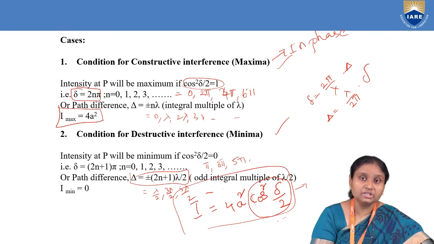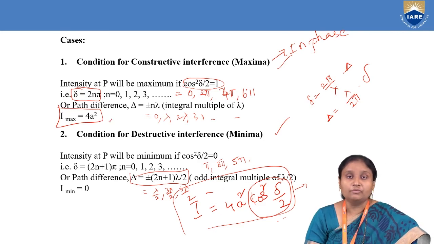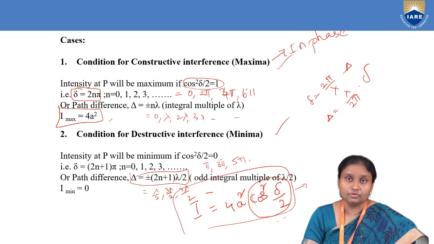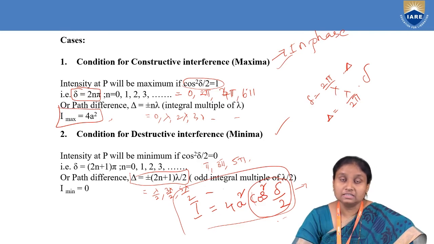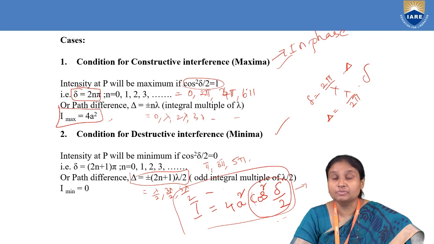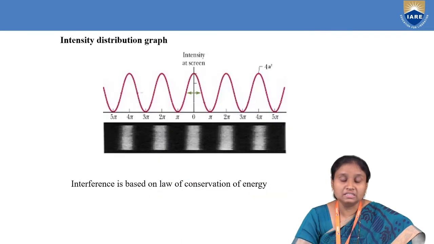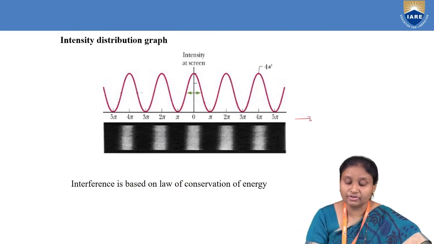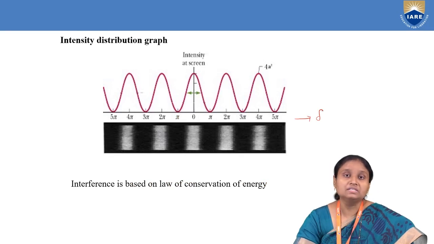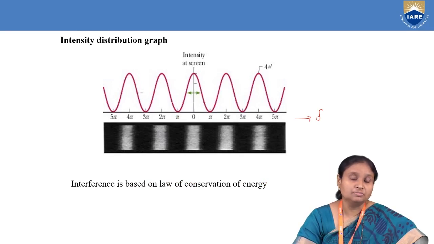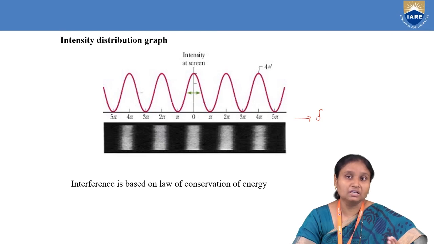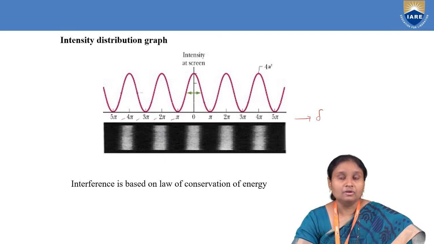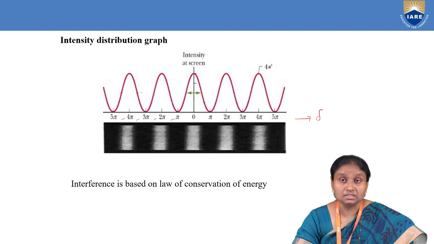And when we talk about the bright fringe, its magnitude is given by 4a square. And what we have to understand here is all bright fringes will have the same intensity, which is given by 4a square. And if we try to plot this intensity or energy distribution with respect to phase, then we end up having this intensity distribution graph. So what we have done here, we have taken on x-axis phase value, and here we have taken phase in terms of pi. So we have taken phase to be 0, pi, 2 pi, 3 pi, and we have taken the other axis also where we are considering minus pi, minus 2 pi, minus 3 pi, and so on. And on y-axis we are trying to find what is the intensity on the screen.